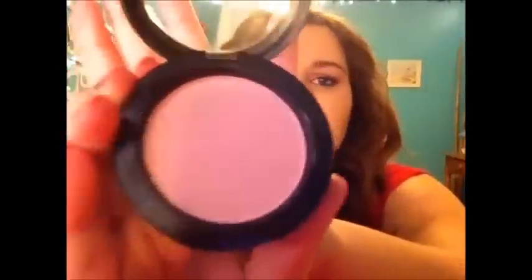Next is a blush and this is in Well Dressed, and I've been wanting this blush for a while — this is my first MAC blush! I've really been getting into MAC lately and now I see what all the buzz is about. It's just a nice kind of dusty pink color — very light, which I like because I don't like wearing dark colors on my cheeks. It's a matte blush with a satin finish, which I prefer, though sometimes I like shimmer.